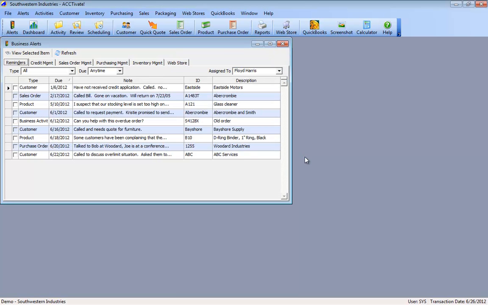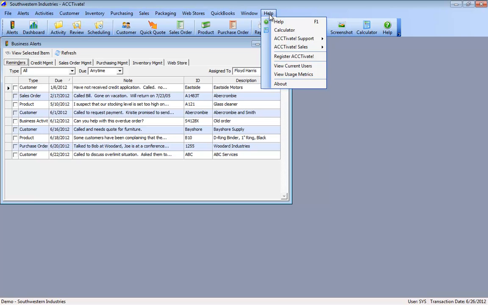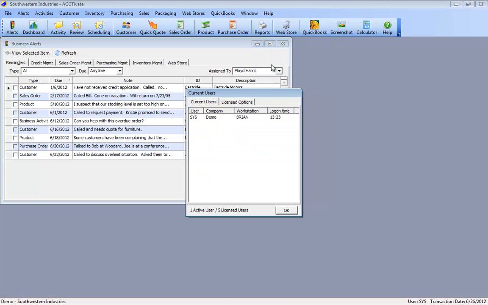Okay, as we get started with Activate, everything you see today will be a part of the business activity add-on module. That's a minimum add-on, just to reiterate. So when you launch Activate, if you still have the business activity review and scheduling, you may have these icons, but they're disabled and they're grayed out.